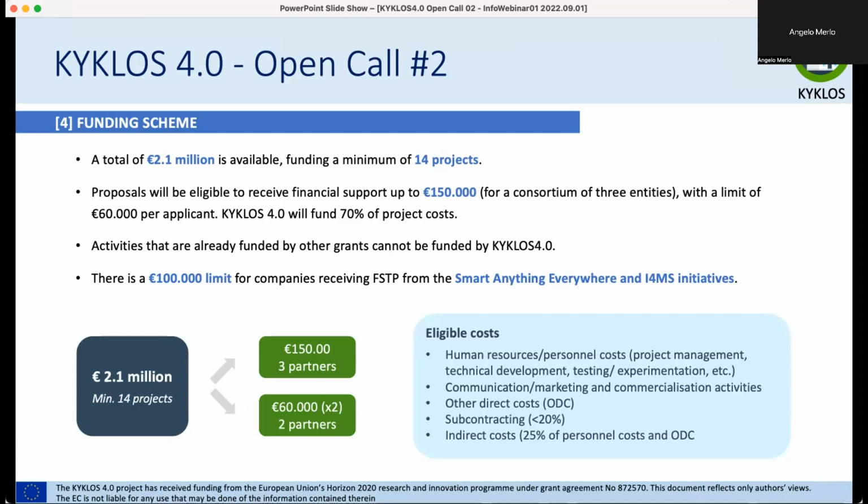Okay, a lot of the questions that we receive are exactly about the funding rate, like how many projects, or what percentage of projects, were funded in the first open call. So these numbers are public. We had 7 projects funded in the first open call and 48 submissions. Okay, so you can quickly do that calculation. That's just under 20%, I think it is. So considering that we're doubling the number of projects, that's a pretty positive prospect in terms of your project being funded.